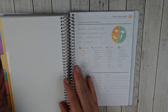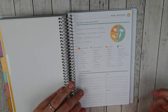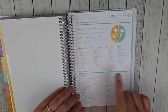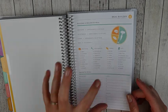So for the meal section, again, I was really excited for what they had here. So the first page is a meal builder. It's giving you ideas of building a balanced meal, proteins, vegetables, carbs, fats, and then a place to write down some of your favorite meals. I really like this, just to have a list of all of your favorites.